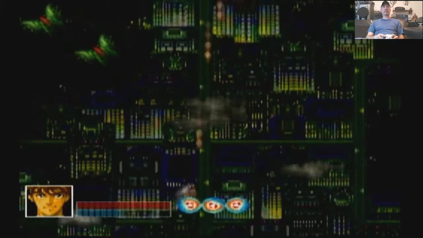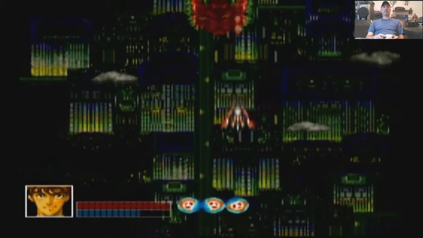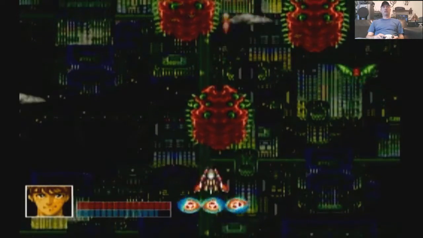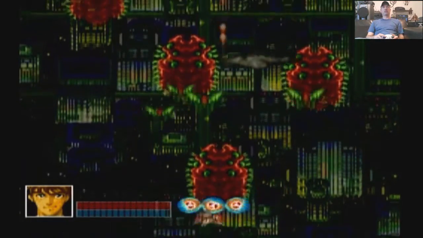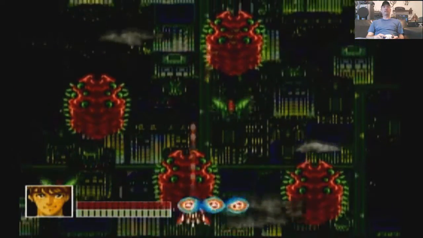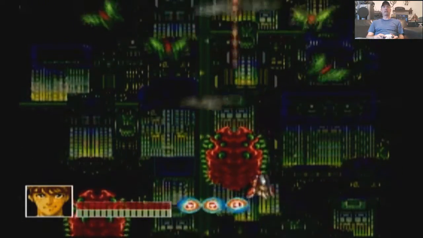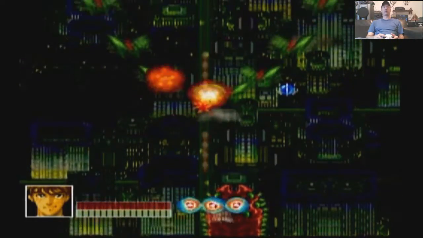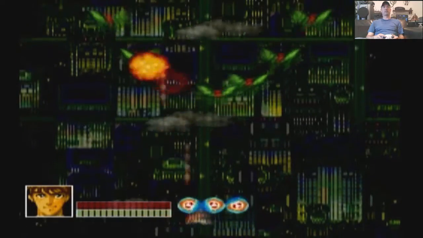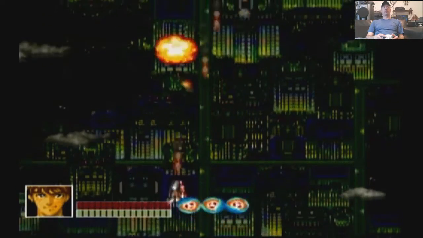What I do like about this game, guys, is that you have a health bar, and you can actually get health capsules from enemies. Some enemies glow, and that's the one that will give you like a weapon upgrade, or a health capsule. See that right there? Upgrade.